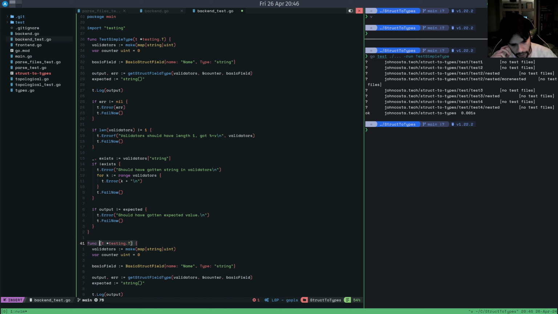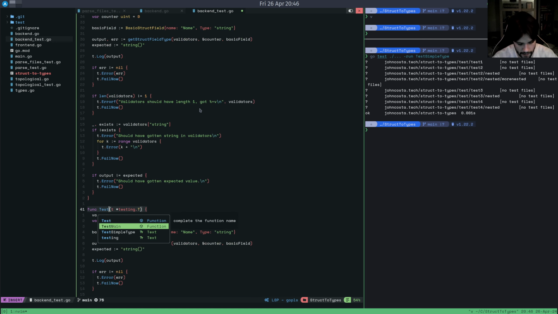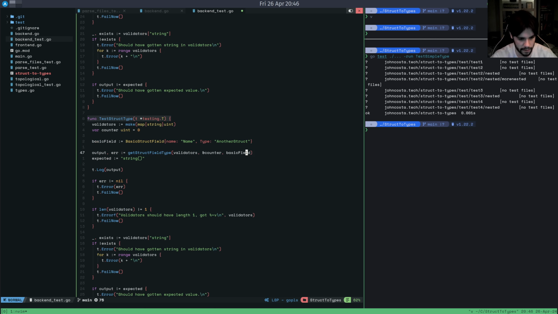Let's say, so we tested string. Let's just test Golang type. So if we have stuff like test dep struct type, as in we have the type to be like another struct, something like this, and then here we would be another struct.